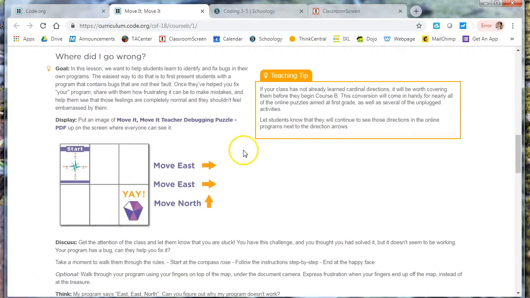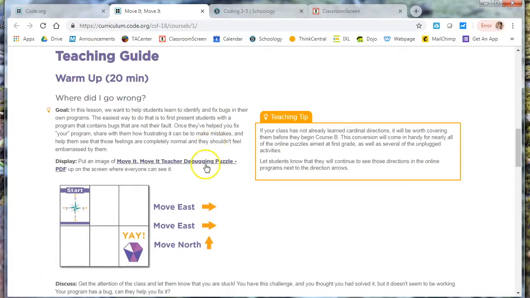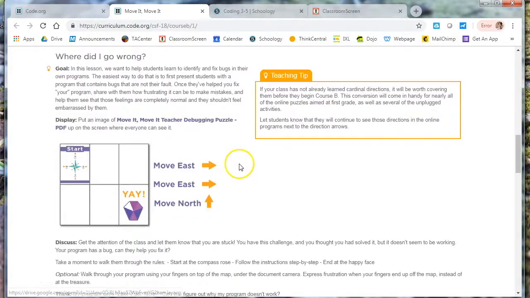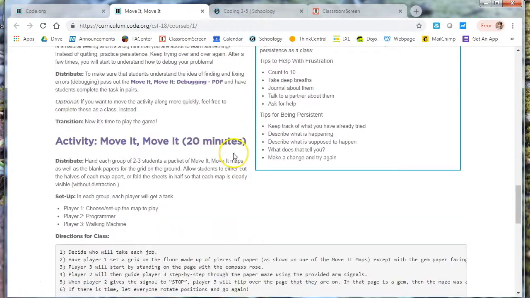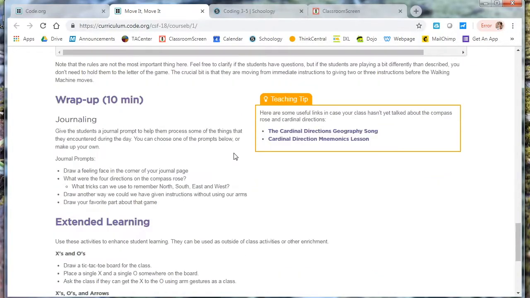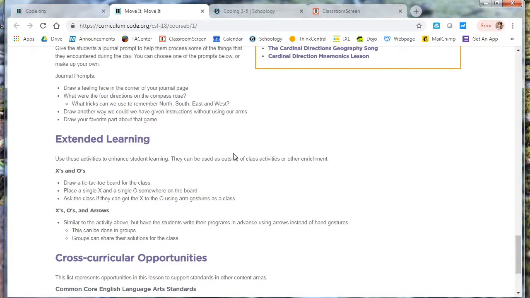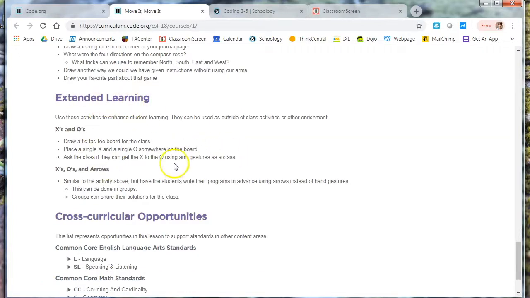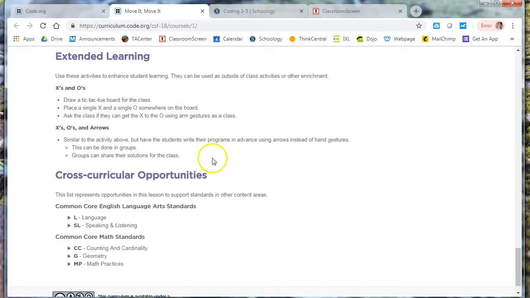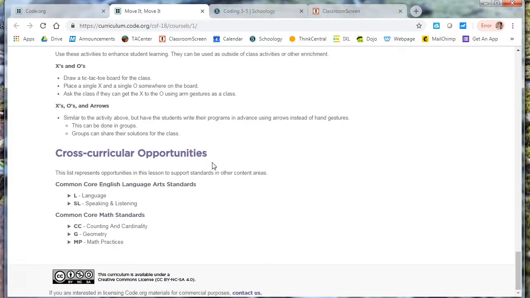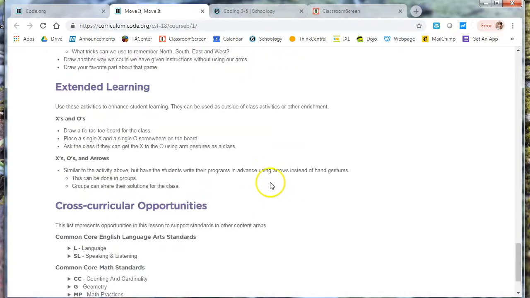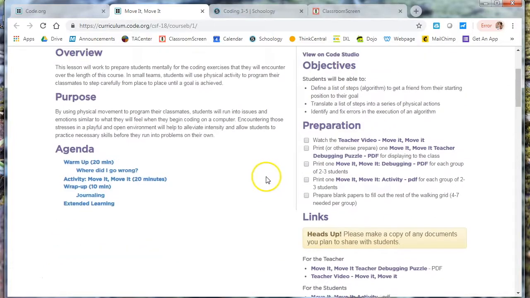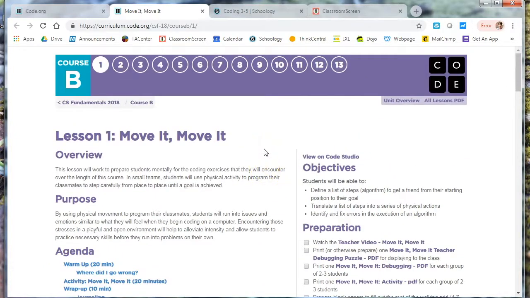And again, this is very, very flexible. This first Move It activity talks about how you're going to be debugging teachers' things and playing and moving around. It's a lot of fun to do with those little kids, and it very, very closely relates to what they're going to do in their coding when they get started. There's extended learning if you feel like your kids need a little bit more or you just want to keep them busy longer. And of course, cross-curricular opportunities. That's for if you're doing this in a classroom setting, which is good to know because you can do things like this with your kids in, let's say, math and science, which would be a great place to integrate coding as well.